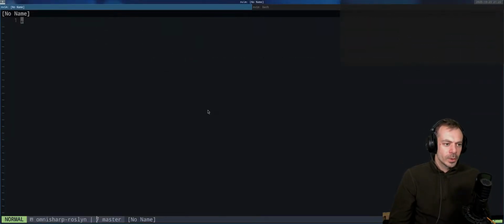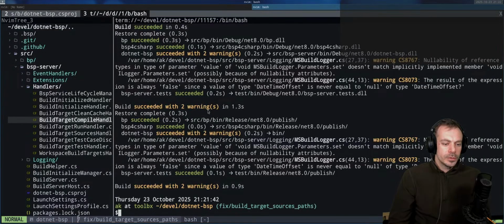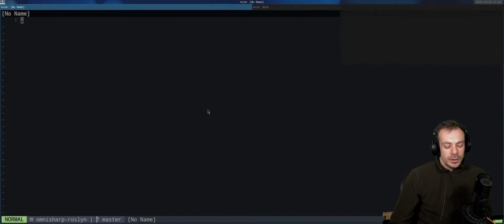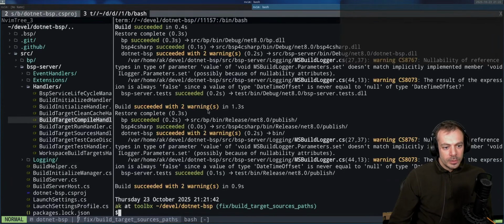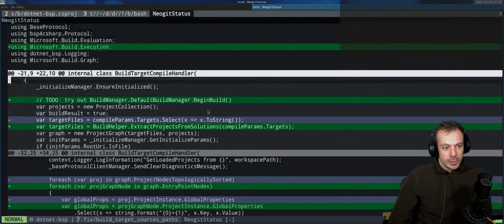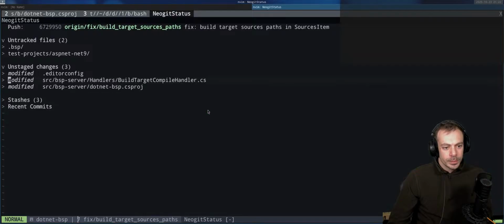That's it. So it seems that we had the solution file also in the targets, and trying to actually restore or build a solution file would result in that error that we had before. So this is basically the solution to that issue.